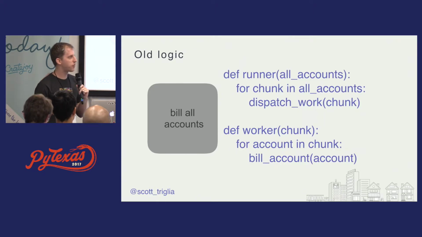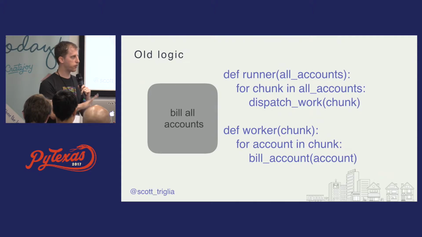And it also had a lot of old kind of complex logic. So Python, its greatest skill is not concurrency. And over the years, we had had problems with scaling this out. We said we processed 100,000 accounts a night. That can't take more than 24 hours, and ideally it takes a lot less than that. And so we had built out kind of a custom parallelism framework to make that possible. So very roughly, we took all the accounts we needed to bill, broke them into chunks, and farmed out the work to other individual processes.